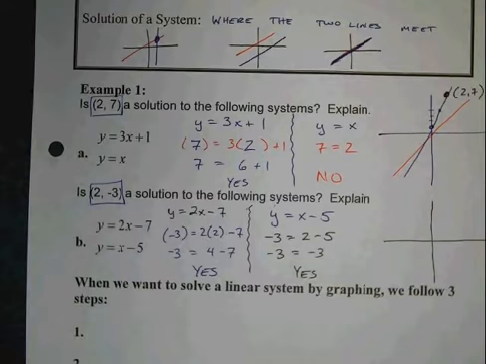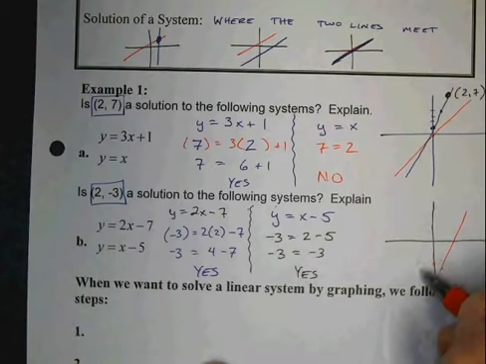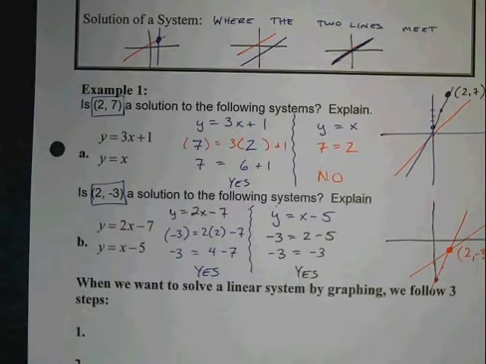Let's just show it graphically. 2x minus 7 would be about down here. Go up 2 over 1, something like this. x minus 5, I'd start there, something like that. And this spot right there, what do we know about that point? That's 2 negative 3. Now if I had done this accurately on graph paper and done it very straight edge and all that kind of stuff, you'd see it. But just with a sketch, you know you're in the right ballpark.